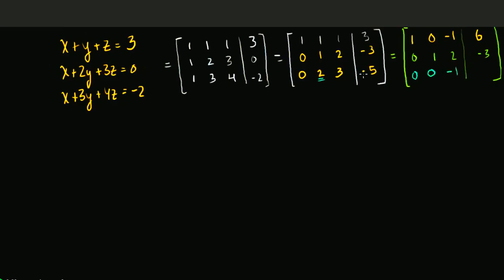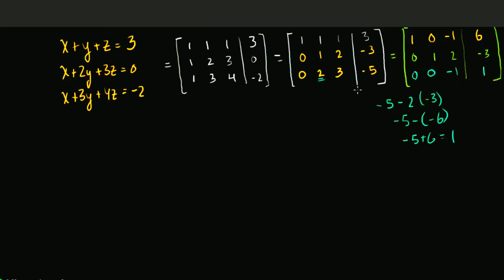And then finally, minus 5 minus 2 times minus 3. Let me write that down. Minus 5 minus 2 times minus 3. That's minus 5 minus minus 6. That's minus 5 plus 6, which is equal to 1. I really wanted to make sure I didn't make a careless mistake there. So that is equal to 1.